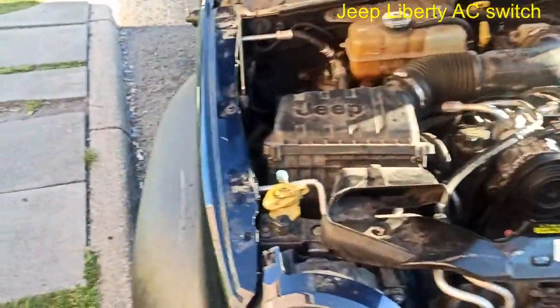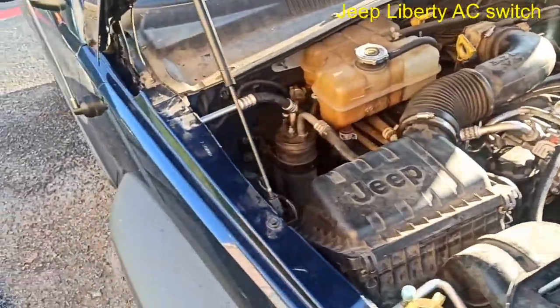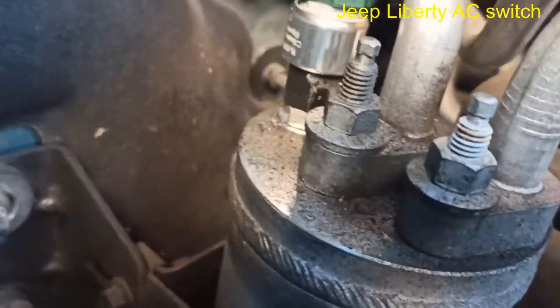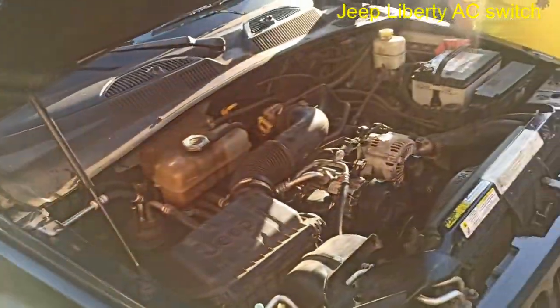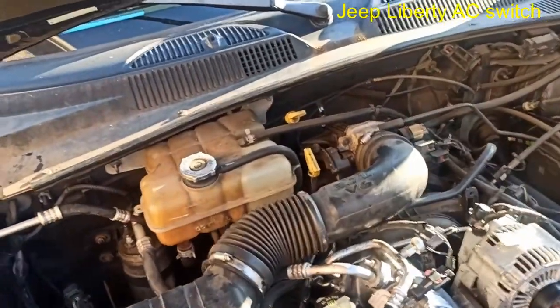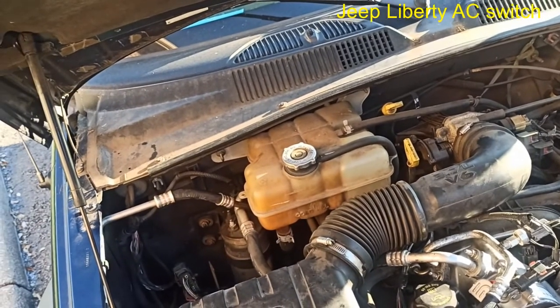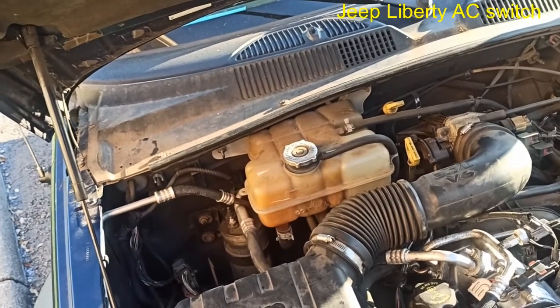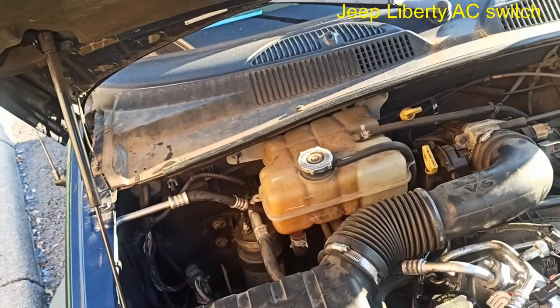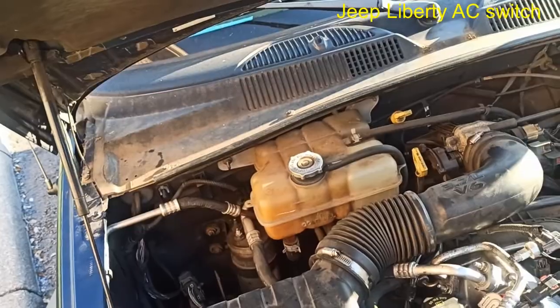Alright, so what do we got here? So that has been replaced. Brand new unit. Was a bit of a struggle to make it work. Looks like the lines were kind of clogged. So basically I had to take them off and blow through the line literally while opening the valve, just to kind of get some clearance, and put it back together, filled it up, and that's what it was.